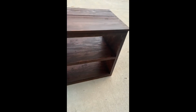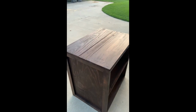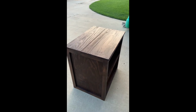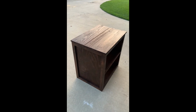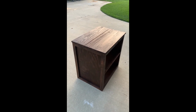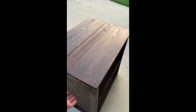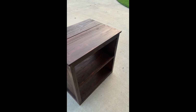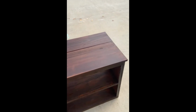All right, here we got our finished product. Wife stained it last night. I don't know the name of the stains. Went a dark brown stain. It's not really what I would have picked for myself. I would have had maybe some white accent around the frame here, or vice versa, stain and that white. But you know, that's what the lady that wanted me to build this for wanted. So that's how I got her.